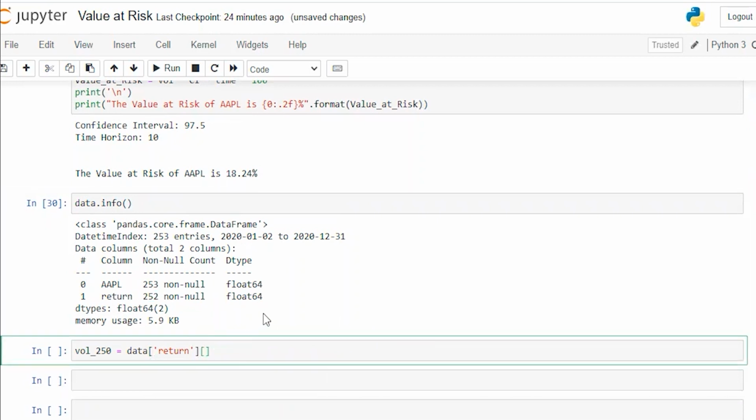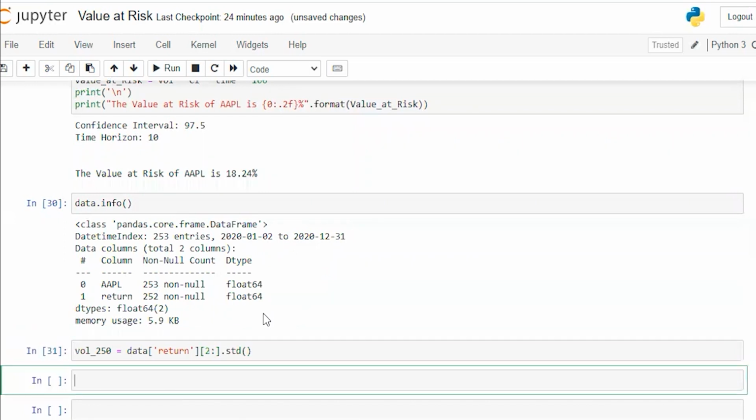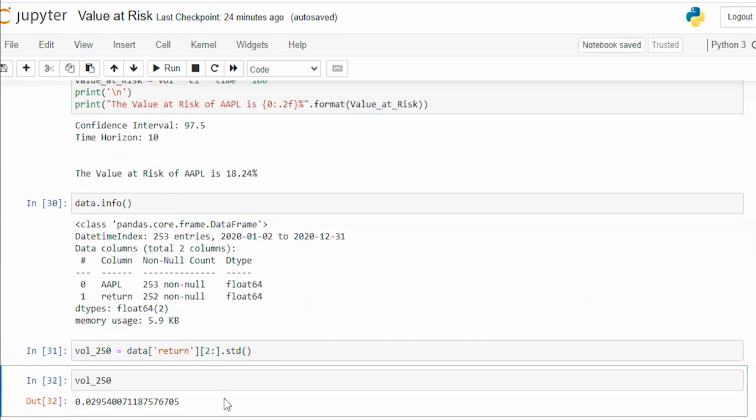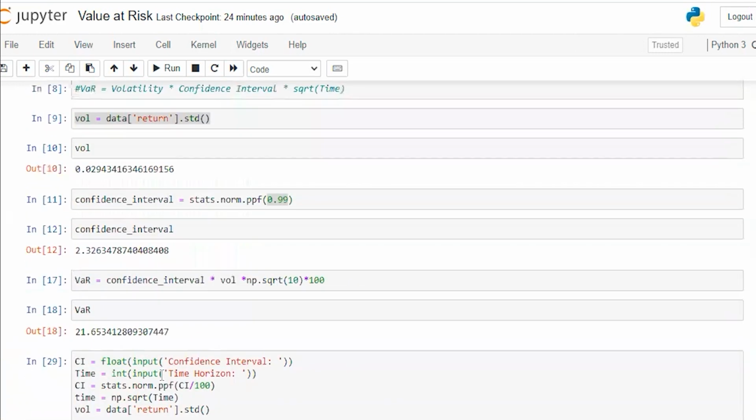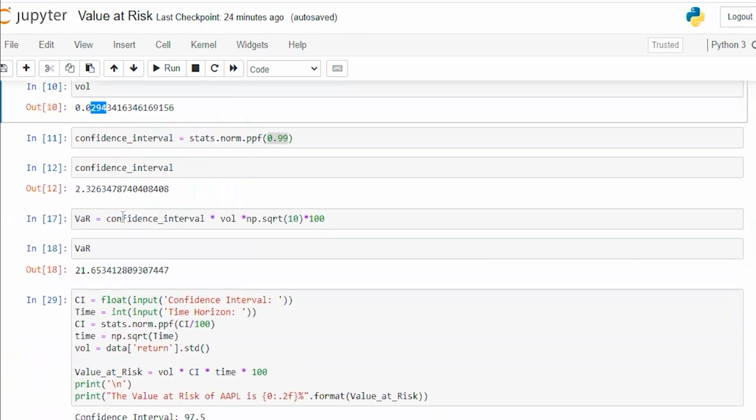So I'm going to say start from 2 and end up to the last number dot std. Let's run this and let's check the vol. 2.954%, while the volatility here was 2.94.